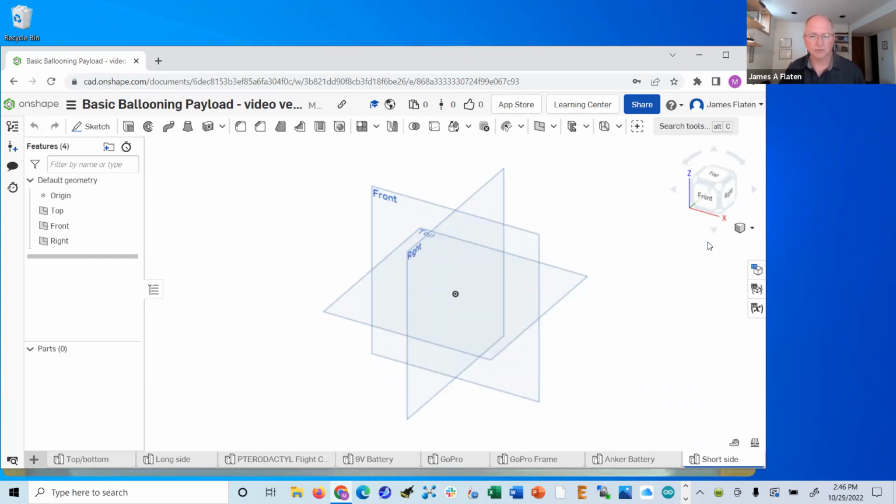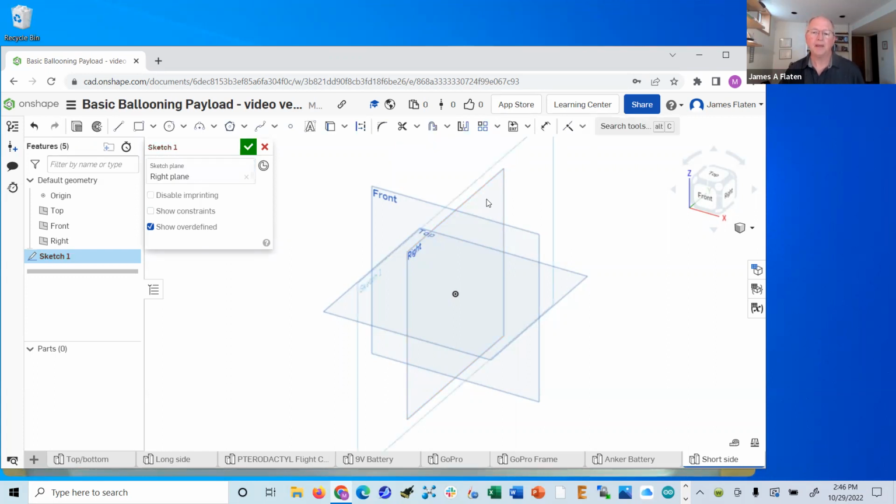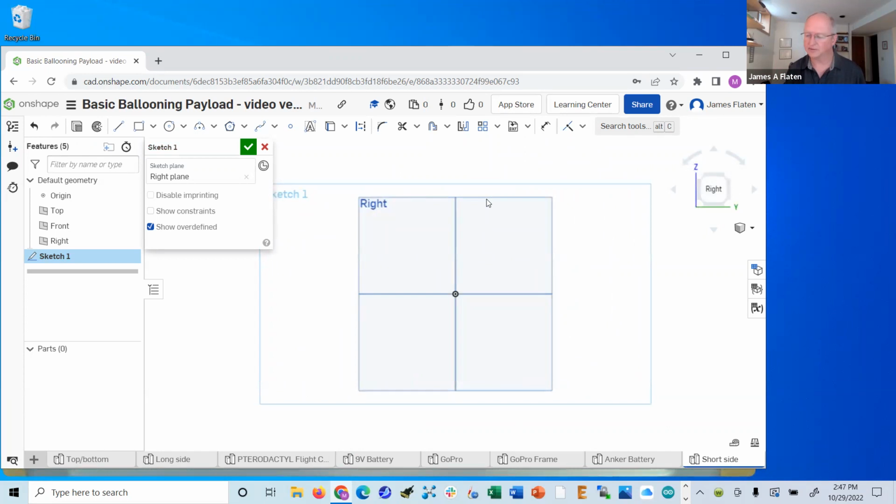The way CAD works, generally speaking, is you draw things in 2 dimensions and then you extrude them into the 3rd dimension. So I want to draw the short side, which should be 5 inches across and 4 inches tall to fit my box. I click Sketch, and then it says, what side of the planes shown to you do you want to sketch on? And the answer is, I want to sketch on the right plane, so I'm going to click Right. And then I'm going to use the following keyboard shortcut, N. N in this case says, choose a camera view normal to, perpendicular to, the plane I just selected. So N will make the right plane be flat to the screen.